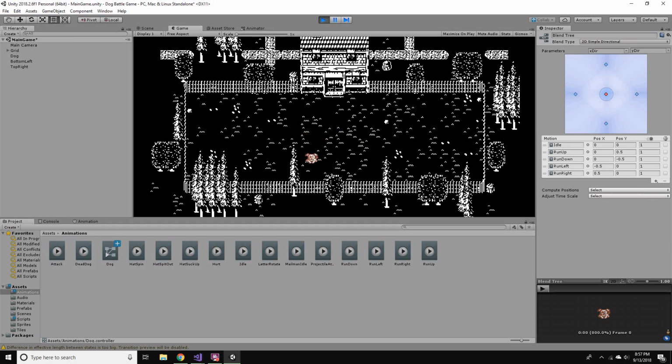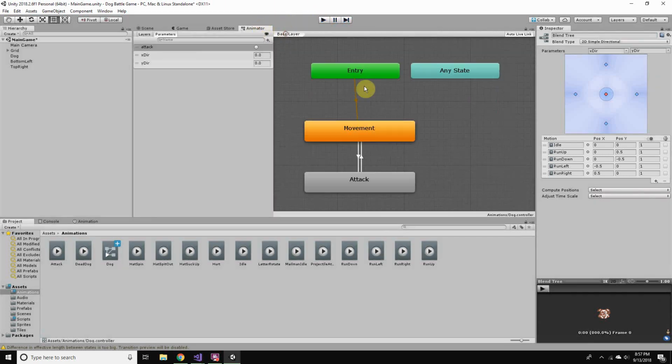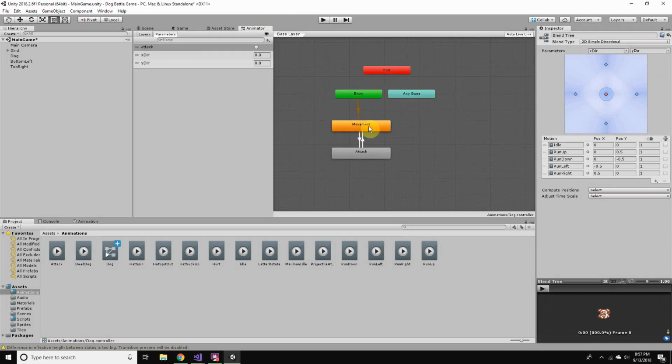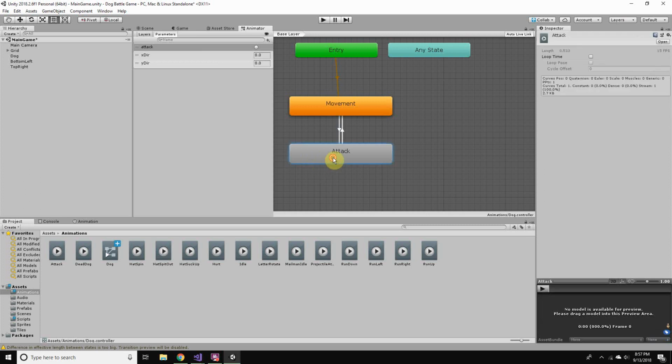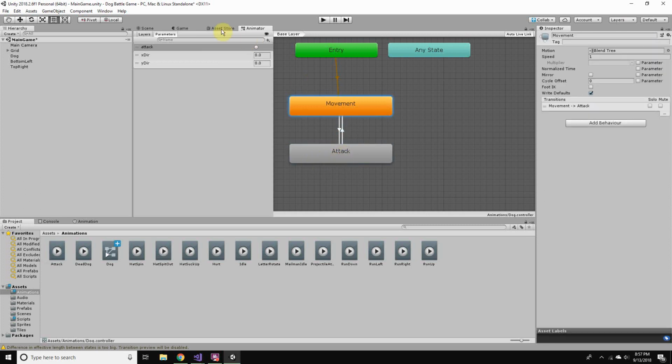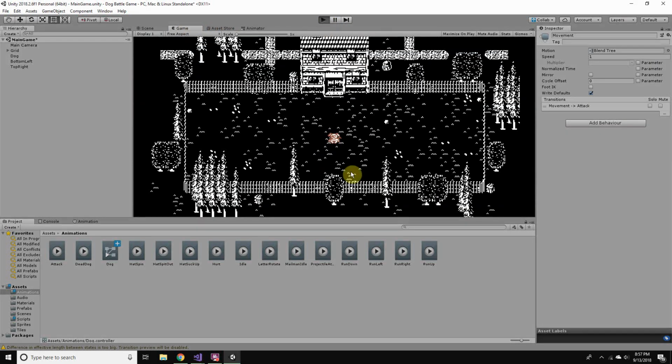Cool, looks like it's working. So running down, running up, running right, running left, can attack. At any moment, this is important too, in our blend state. So at any movement, whether it's idle or running left, right, up, or down, if I hit the attack trigger, I'm going to transition into an attack animation, then go back into movement. Cool, he's basically all set up.